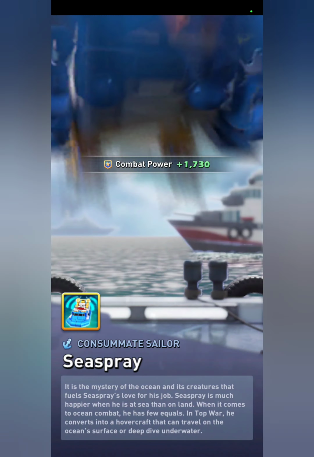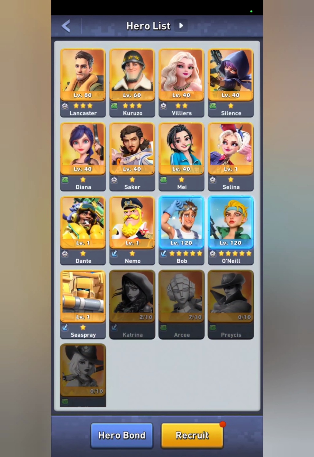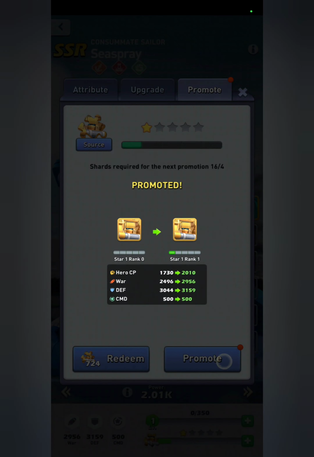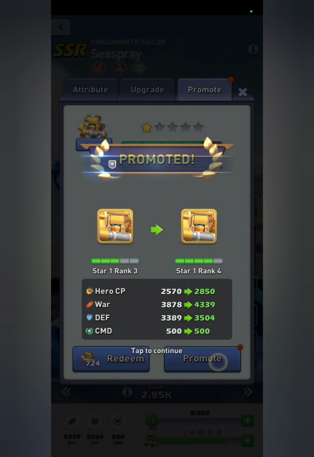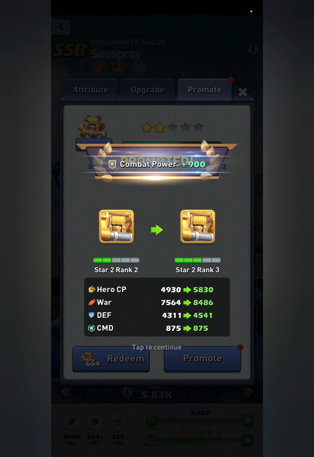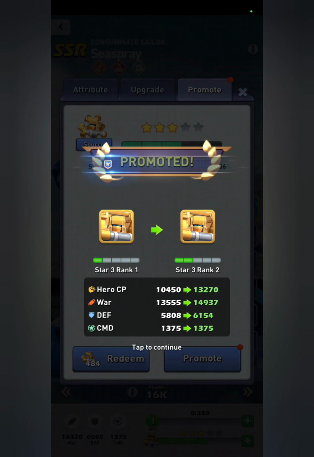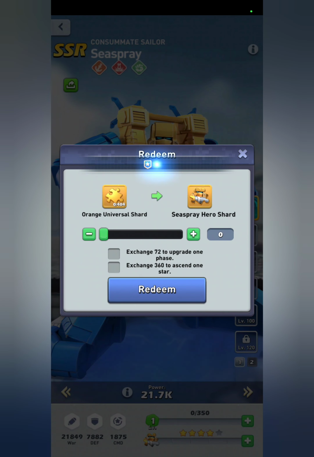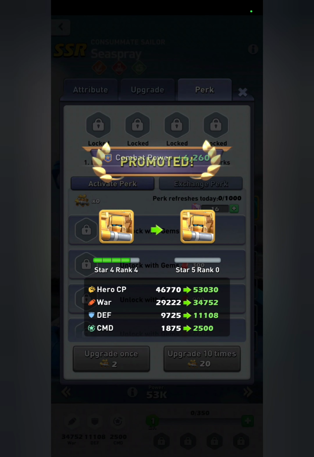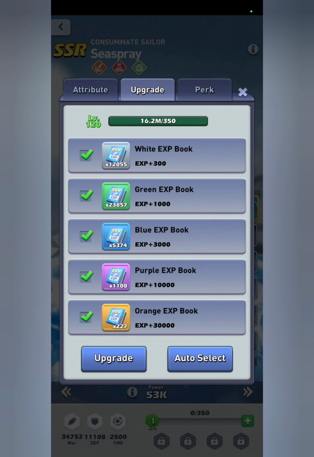So this is SeaSpray. He is definitely a Navy SSR hero. I see him replacing somebody in the top tier of heroes, and I'll show you why I say that in a second. We're going to quickly promote him live here. So how he works is, basically he's a rage hero. I've kind of already looked into him, but I'll read the stats in a second. The rage gathers on both offense and defense. His skill is going to be crucial to have at level 5, I think. But, oh, dang it, auto select.